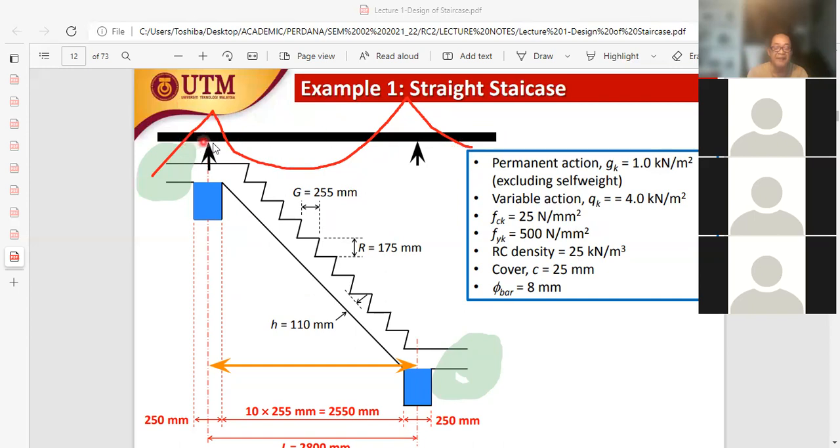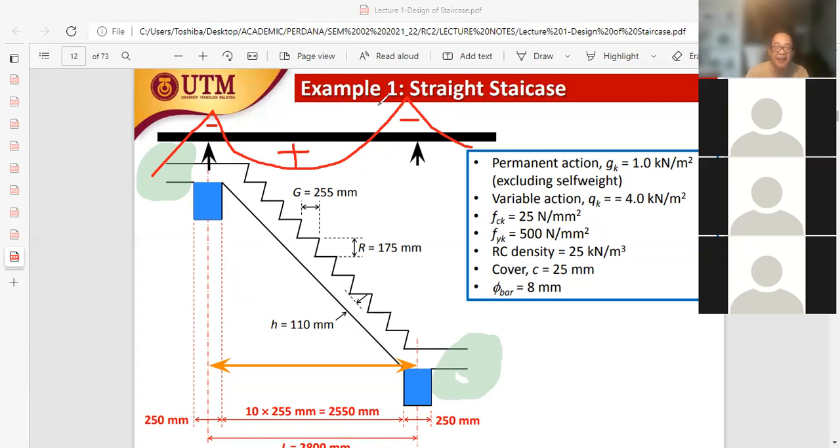Continuity on the right and left hand support is clearly indicated in the schematic, and we would be expecting that the bending moment diagram for any continuous beam would have a negative bending moment over both the supports, left and right, and definitely between the two supports we would have a positive bending moment. So this would indicate a negative bending moment, a positive bending moment, and a negative bending moment. And this would dictate how we provide our reinforcement.